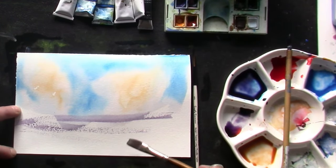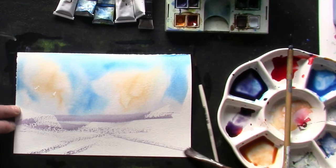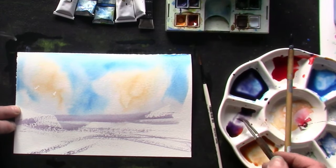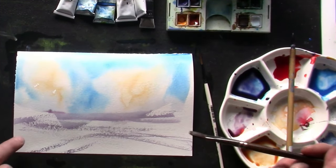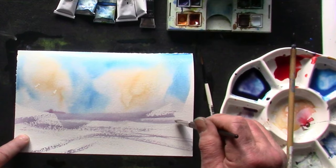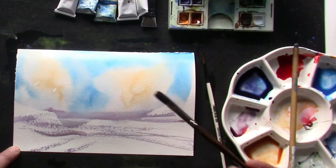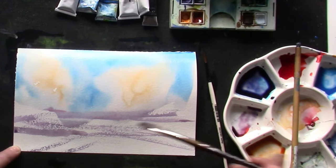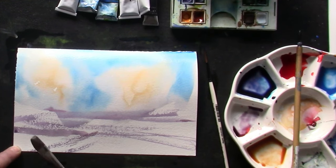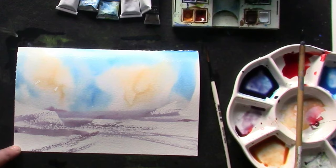Now I'm using the roughness of the paper with my flat brush to get a sort of a grainy look like you get in the winter when there's icy snow around. The paper's small enough, so I just have to hold it with my finger here so it doesn't buckle. Pushing the brush this way, that way. You see the few lines going into the picture — very important. Just sweep them across with your brush.